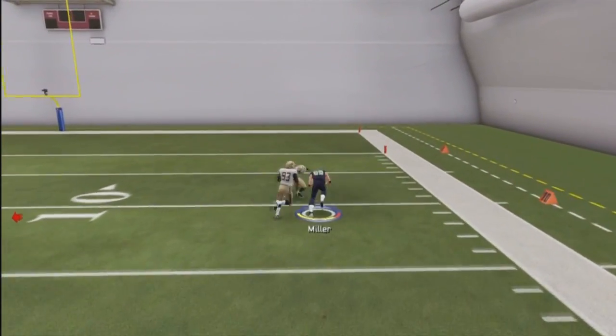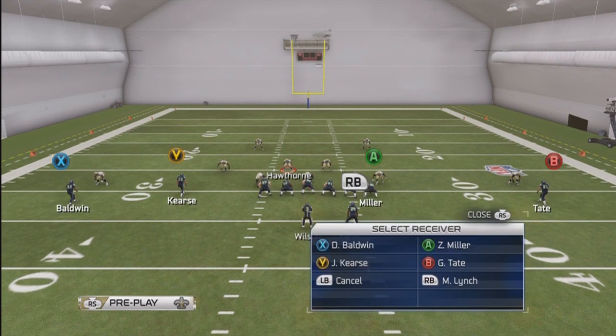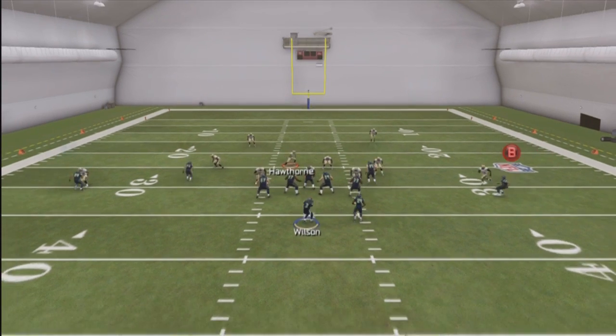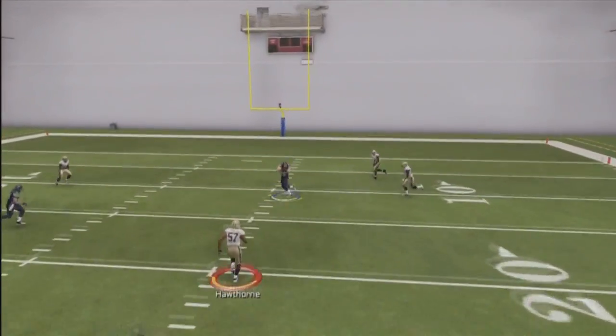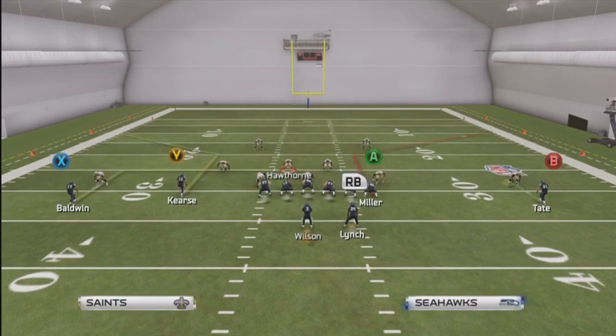Right there against man coverage, definitely going to be open. And you're going to have two out route, corner routes on the opposite sides of the field, as you guys can see here. So again, the motion wide receivers right here, as soon as you hike the ball, definitely we get separation. And as you guys can see here, we don't get anything. So we're going to go ahead and just wait for a minute to come back inside. As you guys can see, we bounced out the sideline.